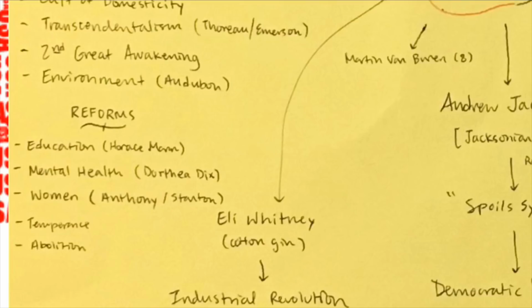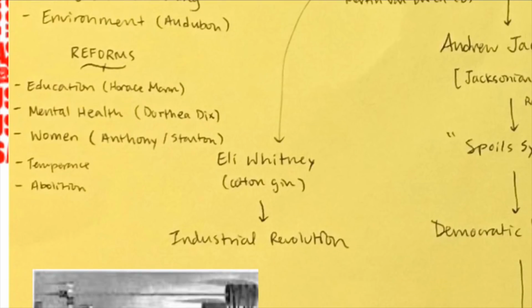Education was more promoted by people like Horace Mann. Dorothea Dix helped to bring reform against inhumane treatment of insane people. Women such as Susan B. Anthony and Elizabeth Cady Stanton held conventions like the Seneca Falls one in New York and wrote a Declaration of Sentiments to promote equality for women. Temperance, abstaining from alcohol, and abolition, the movement to free slaves, were also big reforms that would continue later. Reform was definitely a big part of life.